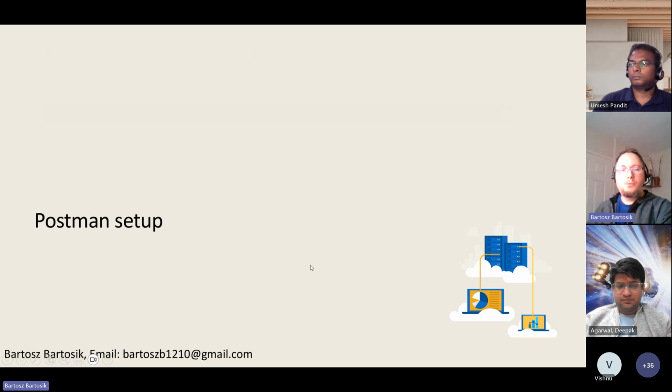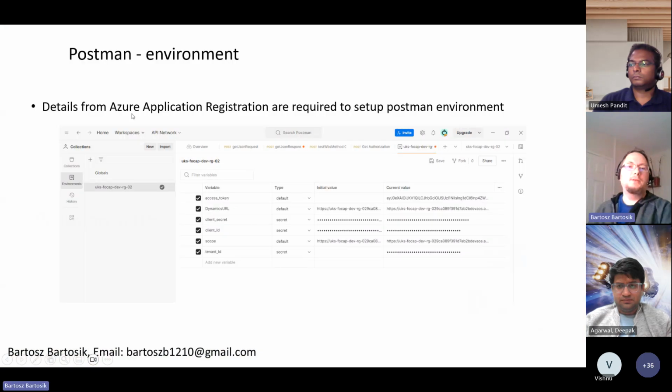First thing we have to do in Postman is to create a new environment, and here we have to populate quite a lot of values from Azure, which I mark as a secret here. So we need to have the finance and operations URL. We need client secret, client ID from Azure.